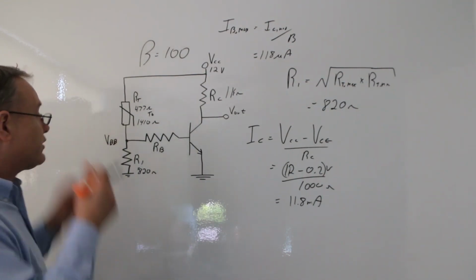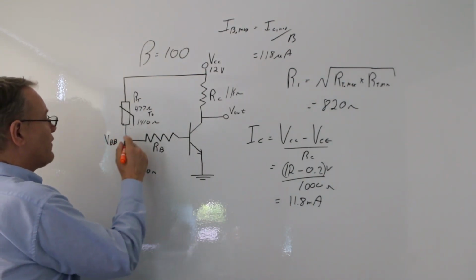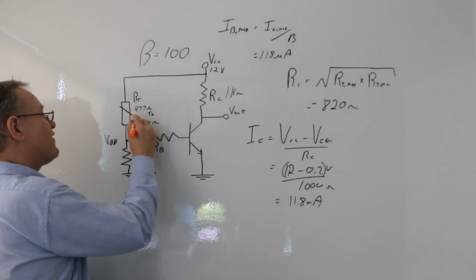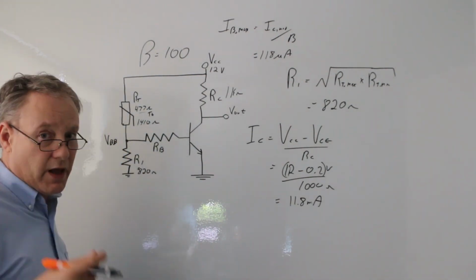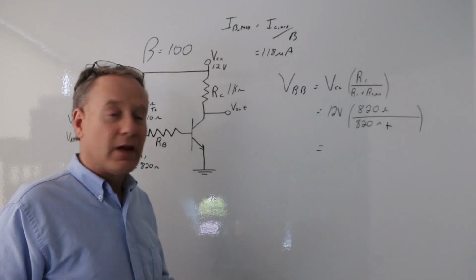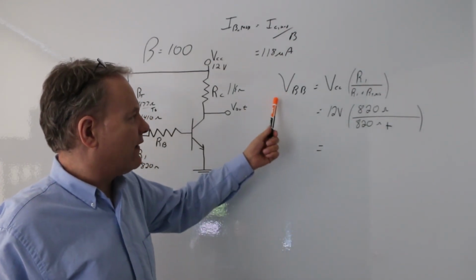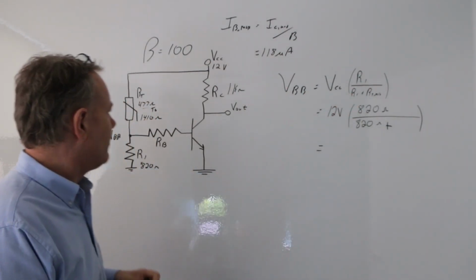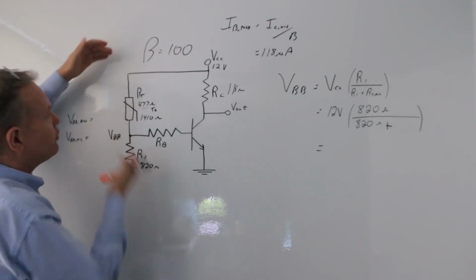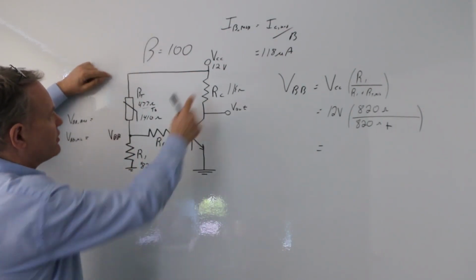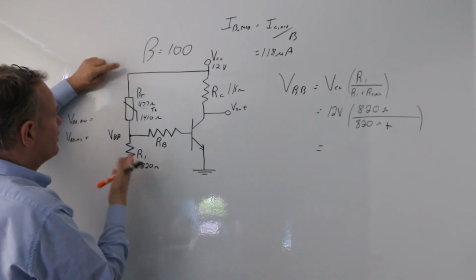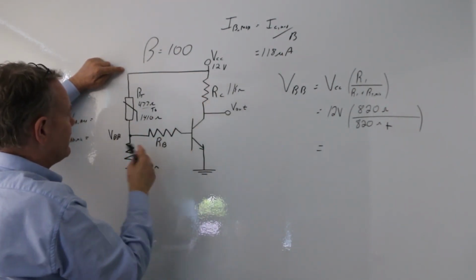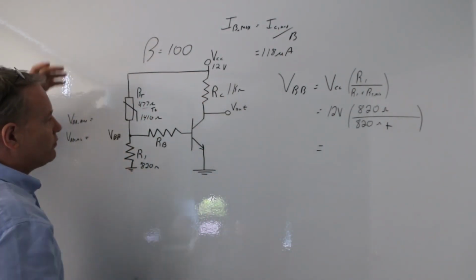So what I need to do is calculate what my voltage here is going to be when this thing is at 477. And for that, I just use the voltage divider. I've got the voltage divider formula here, and let's unpack this a little bit. I want to see how these two divide up the voltage. The voltage is 12 volts. I've got 12 volts coming here, so my source voltage is my VCC, and then these are the two that are dividing it.